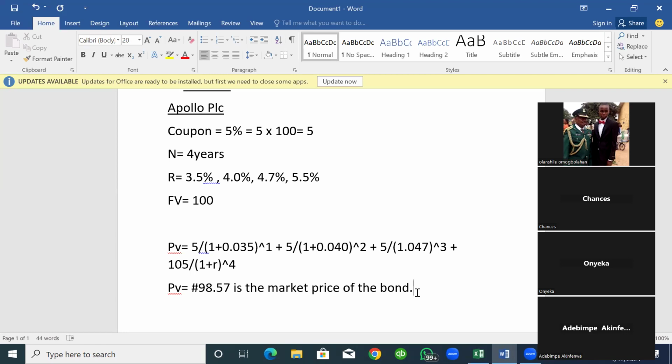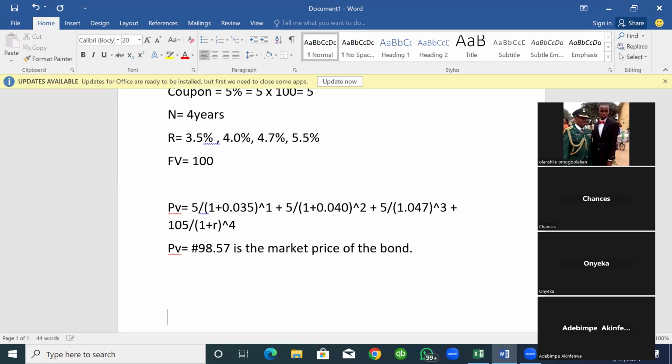Please, I always say this to my students. Whenever you are approximating, if you cannot do 4 or 5, the minimum should be 3 decimal places. Don't do 1 or 2. Why? Because I said in my last class, the more the decimals, the more accurate your answer is. If you are shortening it, the less accurate your answer is. So I think that person might have been using 2 decimal or 1 decimal place. The least should be 3 that you will use. So this is the answer for our market price.